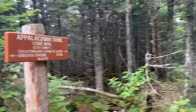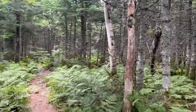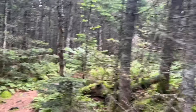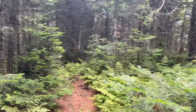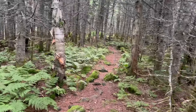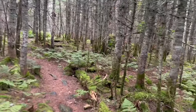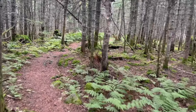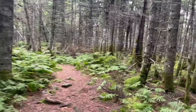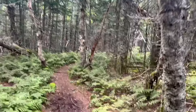This is our first little bump today — Lone Mountain, 3,280 feet. We are 3.1 miles in. We've got a little flat for a while and then we go up Spalding. I think it's a total of about 1,500 feet of climb and I think we're about halfway there. Now that we've crested this we just get to walk out for a bit and then we'll go up Spalding. Beautiful forest right now — the trail's a little rocky but with two poles I can walk it pretty easily. I'm just glad to be done climbing for the moment.